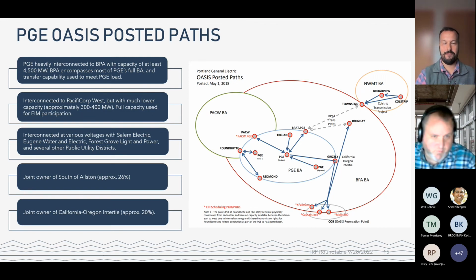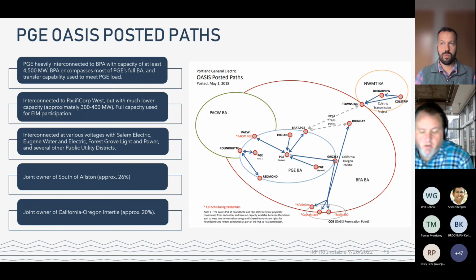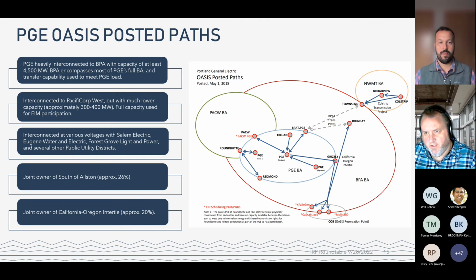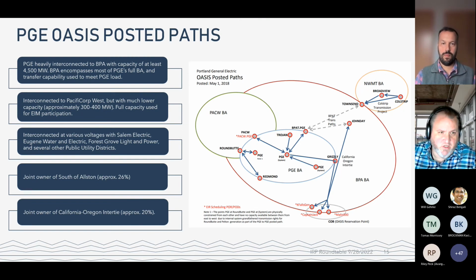There is, and Lynn will speak to it a little bit later on as to how it impacts importing to PGE over the Bonneville system. But south of Alston, it's a collection of, I think it's 9 lines, maybe 7. I can't remember off the top of my head. PGE owns 2, Bonneville owns 1, and PacifiCorp actually owns a couple of smaller lines. PacifiCorp shares like 6% or something like that.